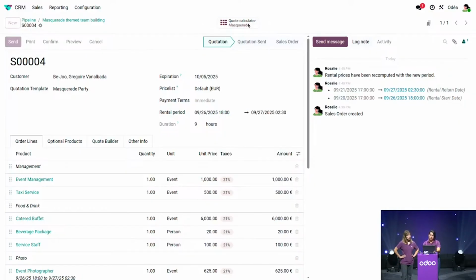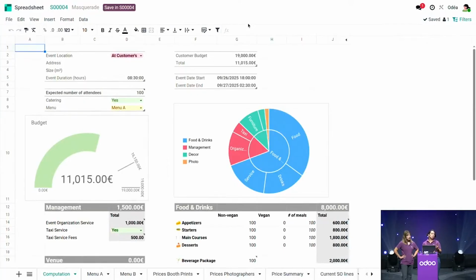Now let's jump into it. Like I mentioned, it's an Excel, so it's going to have the look of an Excel, but it also means that I can use the formulas of Excel, which is really, really nice. For our events, we actually let the customer choose if they want to do it at our location or a location that they have already rented.